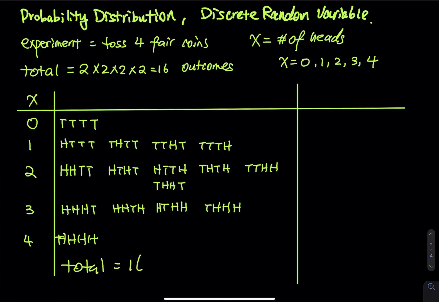So the first one, the probability of X, the first one is one out of 16. And then that is four out of 16. And then five out of 16. And then four out of 16. And then one out of 16. No decimal. Do not reduce the fraction. So what is the sum? The sum is equals to 16 over 16, which is equals to one.